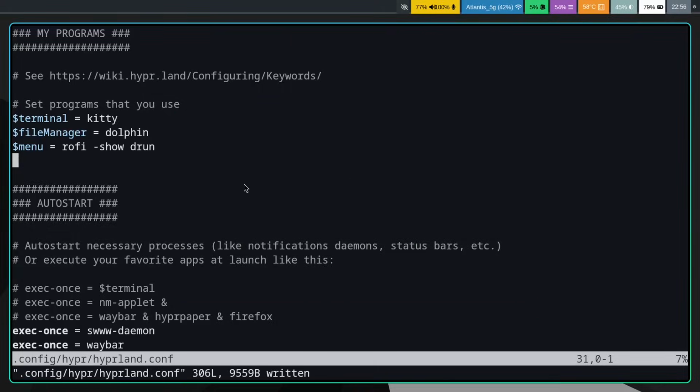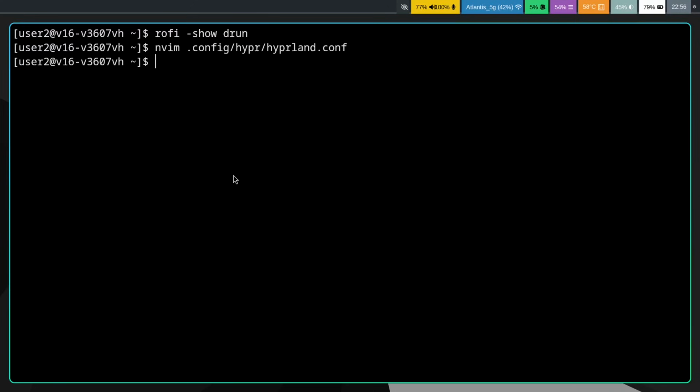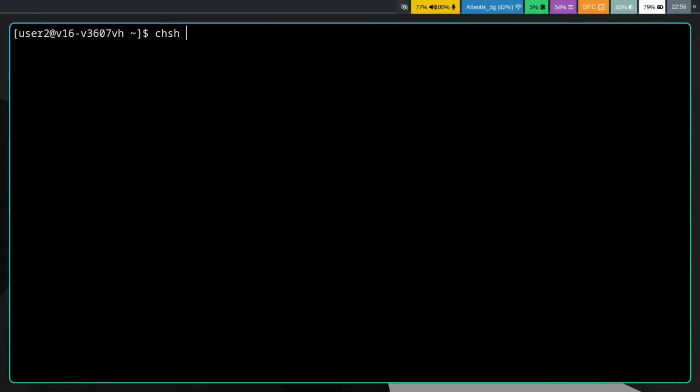Great. All that's done. So we've installed ZSH as well. Let's configure that too. Just need to change shell. So chsh means change shell. -s, what shell do you want to change to? That's going to be /bin/zsh. So it changes for the current user. Enter password. Shell changed. You're going to have to log out and log back in for the changes to take place.